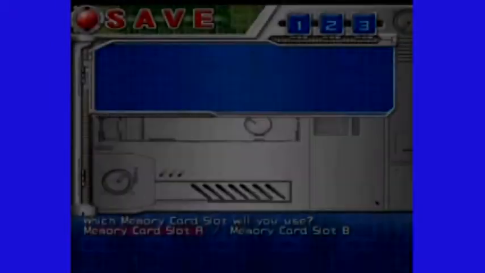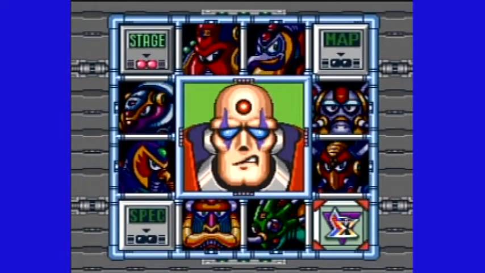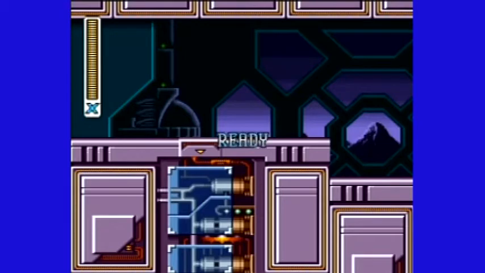As I've already talked about with the name, that was Bow Spider. That wasn't Sigma. So there's more stages, as you'd expect. Again, the Sigma Fortress stages here are basically the Wily Castle stages.